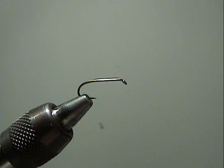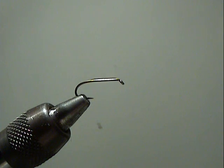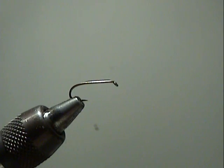First, I'm going to start with the TMC 3761. This is a size 12. I'm going to use black Unithread 6/0. I'm going to use peacock ice dubbing, insect green SuperFine, and Dave Whitlock SLF in black midge.